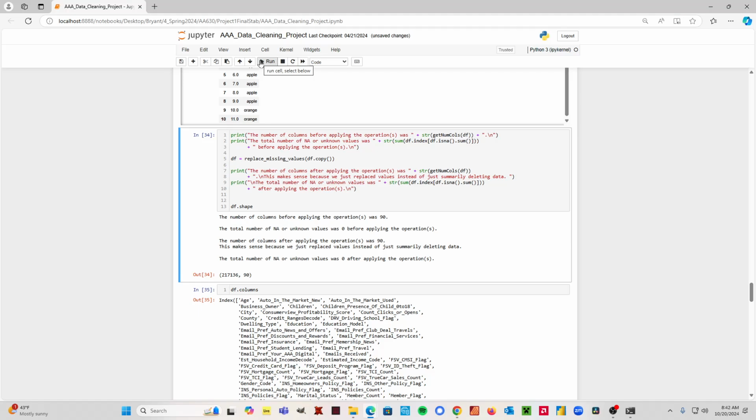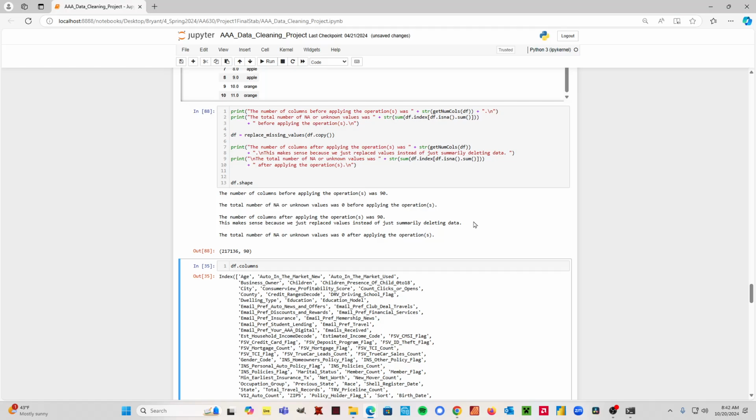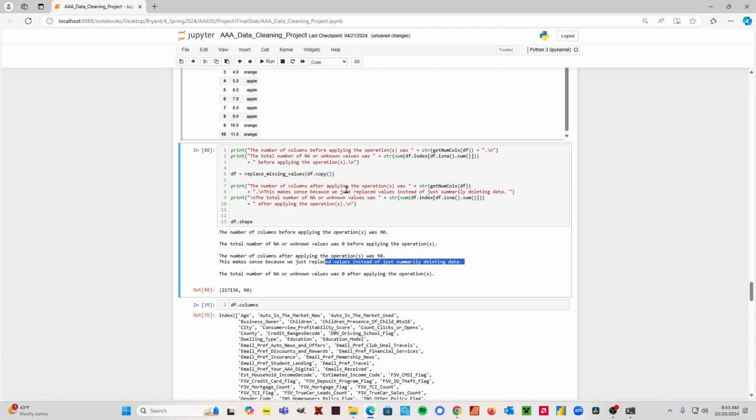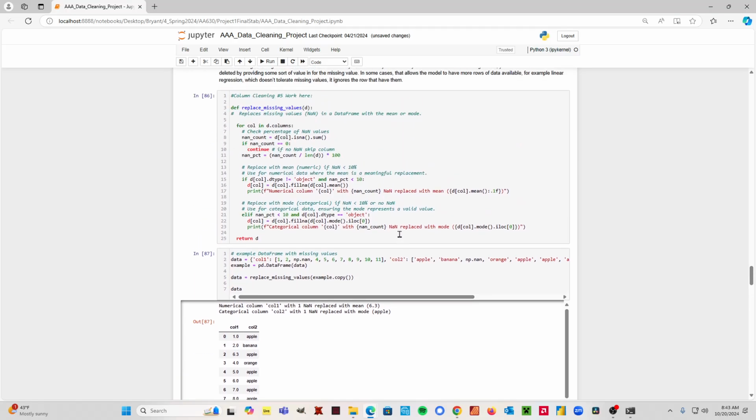But the number of columns before applying the operations was 90. But we can see the number of columns after applying the operations was 90. But this makes sense because we replaced a lot of those null values with things that would cause linear regression to work.